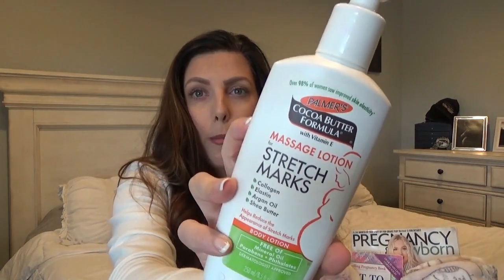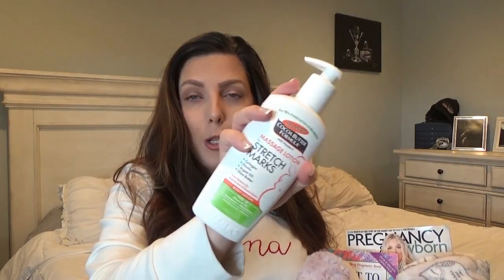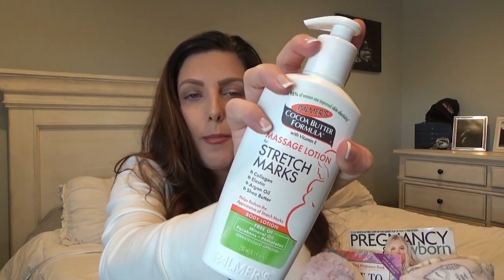And another great gift would be stretch mark lotion. This is the one by Palmer's. This is the one that I currently am using. They also have a really good one by Burt's Bees. Now in the beginning, you're not really going to need a stretch mark cream, but this is something that you'll want to start using in your second trimester, and it's just nice for them to have. It's just a nice little gift if they want to start putting it on now. I mean, it smells good. It smells like coconut. Why not?